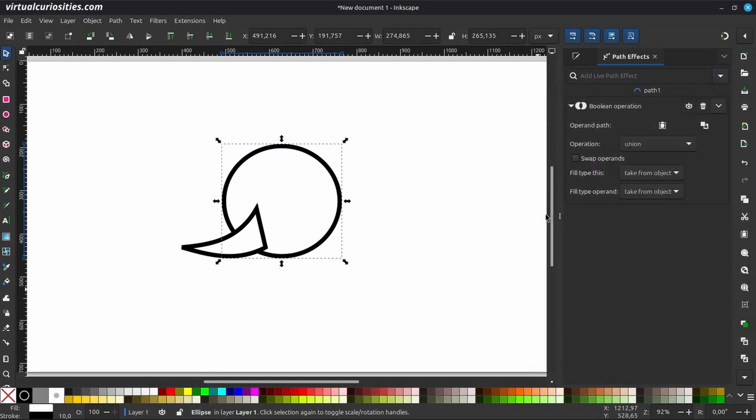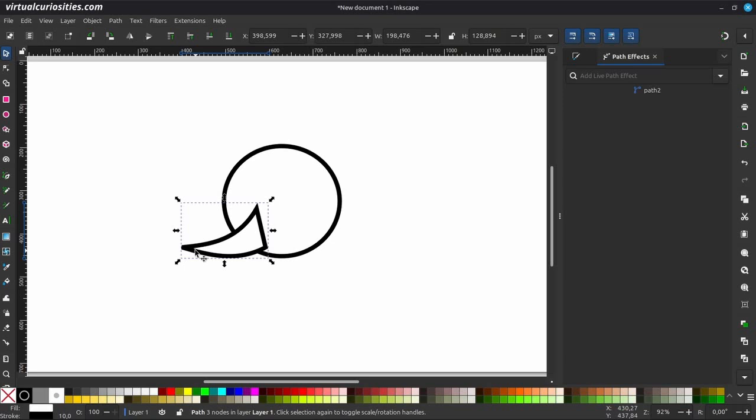Simply adding the path effect doesn't seem to do anything. We have to configure it first. You can see here that we have a button with a clipboard icon that has a tooltip that reads Link to Item. This button is important, but we aren't going to click on it yet. First, we need to select the part that we want to merge with the circle, which is our triangle thing. Observe that when the triangle is selected, the path effect disappears. That's because each object in Inkscape has a separate list of path effects. We added a path effect to the circle, but not to the triangle, so while the triangle is selected, the path effect doesn't appear.